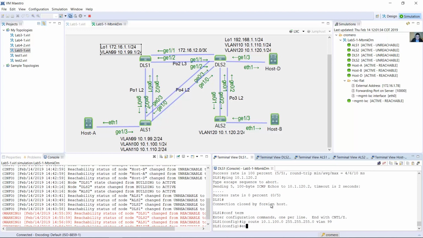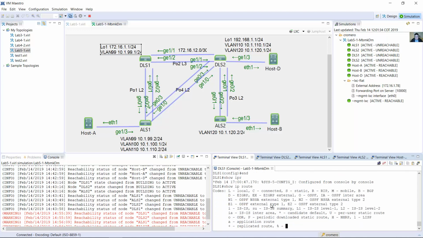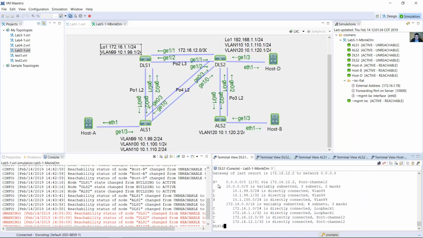Okay, DLS1, show ip route. It reaches other networks using port channel 2, the layer 3 interface connected to DLS2.